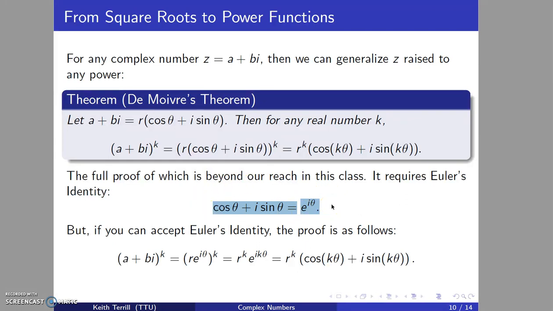And that's really, unfortunately, all I can get into it, because proving this thing is well outside our reach. We are way out of our depth if we're going to try and prove this one. But I just brought it up because it's nice. And actually, if you buy into it, if you believe it, then proving de Moivre's theorem is pretty straightforward, right? This polar form turns into r e to the i theta. Exponent rules ensue. And yeah, de Moivre's falls right into place. But I'm not going to do that.